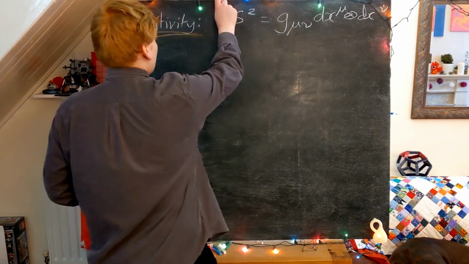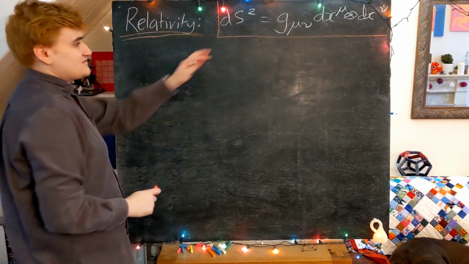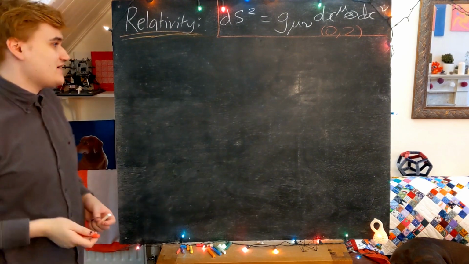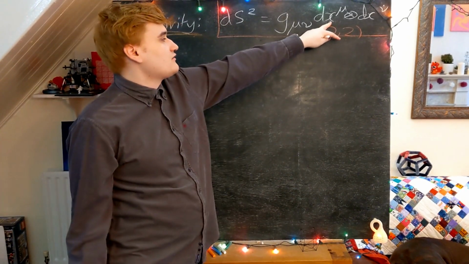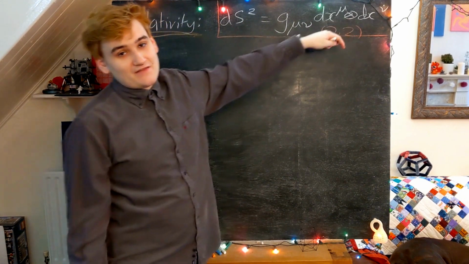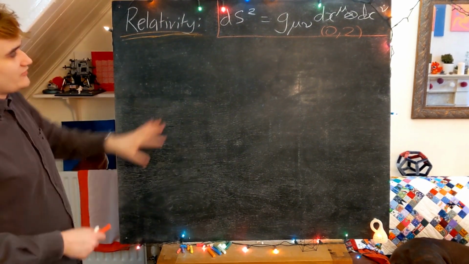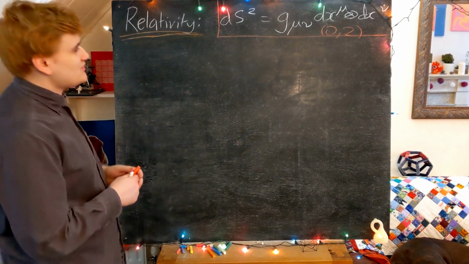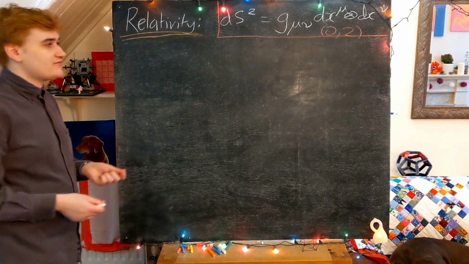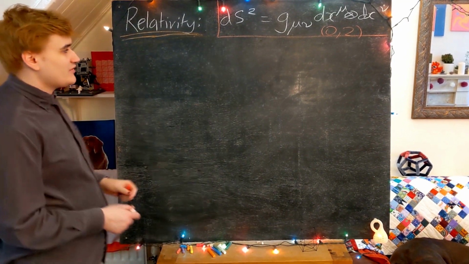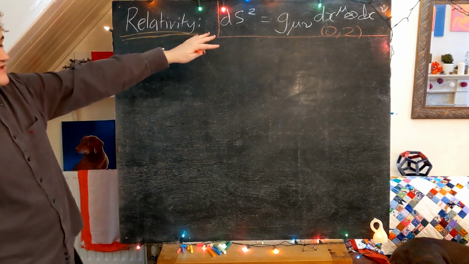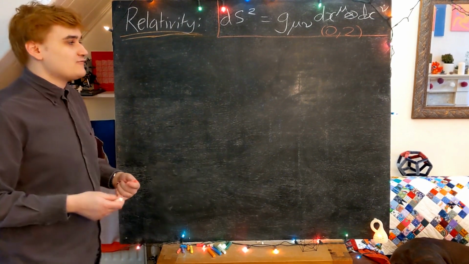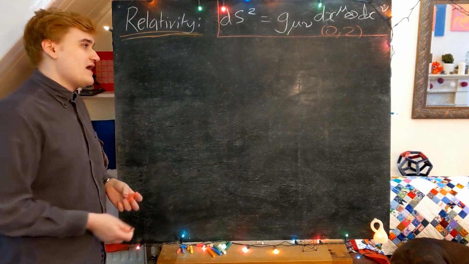So if you'll recall, this g is going to be a 0-2 tensor. Essentially it has two lots of the one-form basis. We string them together using the tensor product symbol. Now if you're not too familiar with how these tensors or multilinear maps function, I would encourage you to go and look at one of my other videos where I explored this in much more detail. But just to give you the really quick summary of how we should view this object, essentially it's going to be a map. It's what's known as a multilinear map.